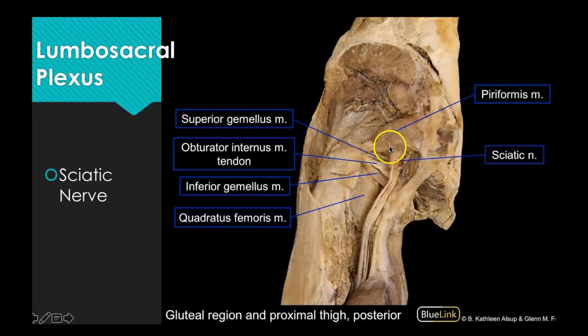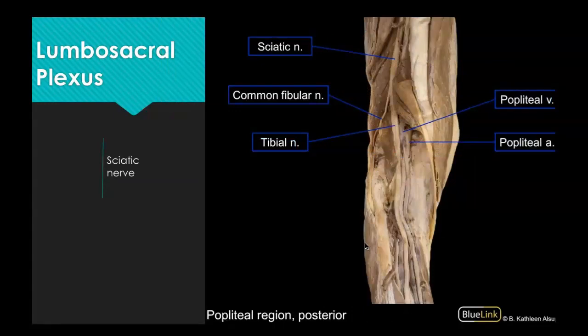And if you look inferior to this muscle, you should see, 88% of the time, the sciatic nerve coursing inferiorly. So here's our sciatic nerve. It is the largest nerve in our body. And the sciatic nerve is actually made up of a tibial and common fibular nerve that are surrounded by a common epineurium. Once we follow the sciatic nerve inferiorly, you can draw a schematic in your notes here if you'd like. Here's our sciatic nerve coursing down the posterior thigh.